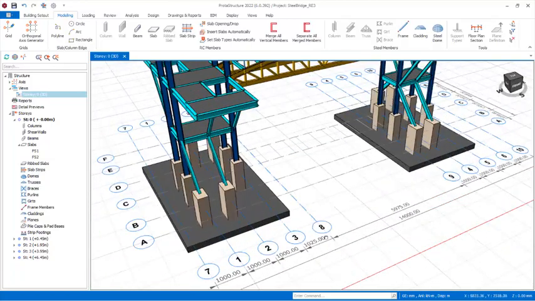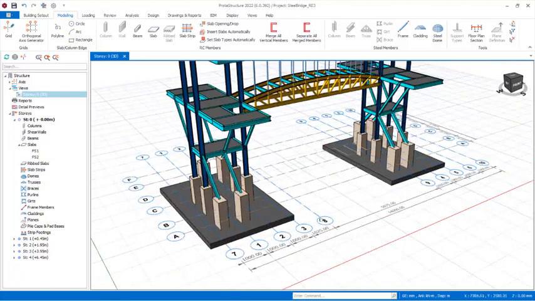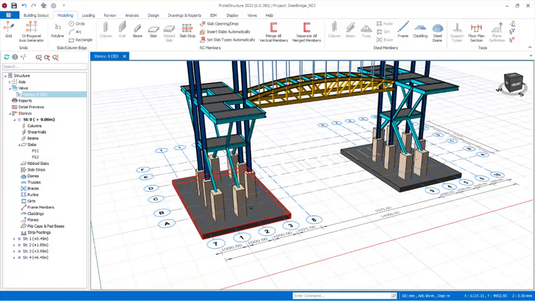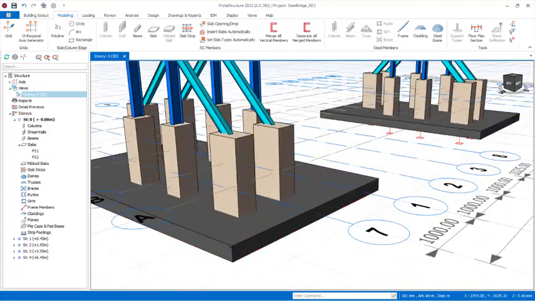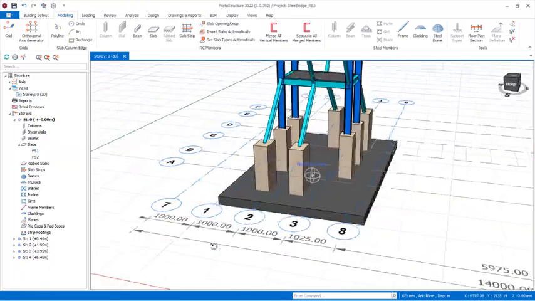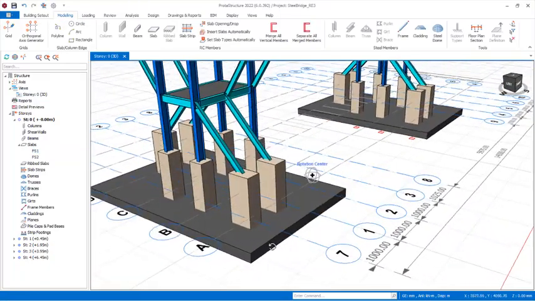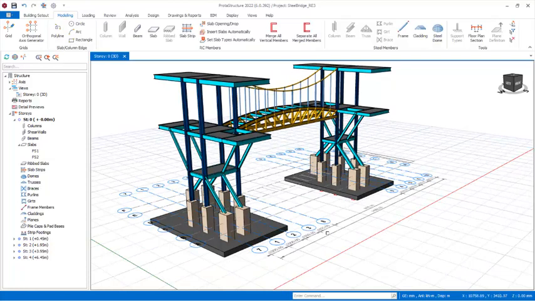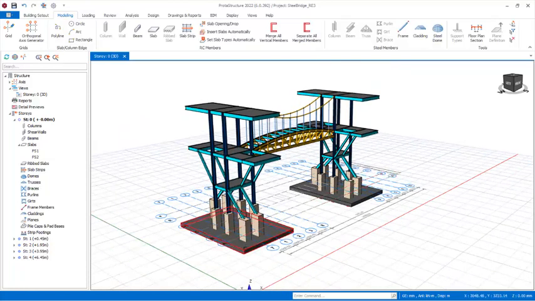Alright? So now, if this structure is to be built on land, this is okay. This design is enough. If you have to build this structure on land, this foundation design is enough, except if you are experiencing any punching, you can apply additional footings under these columns, or you can as well increase the thickness of the floating raft so as to cater for the punching. But if you have to construct this steel bridge across a waterway, what you have to do is you need to provide an embankment.